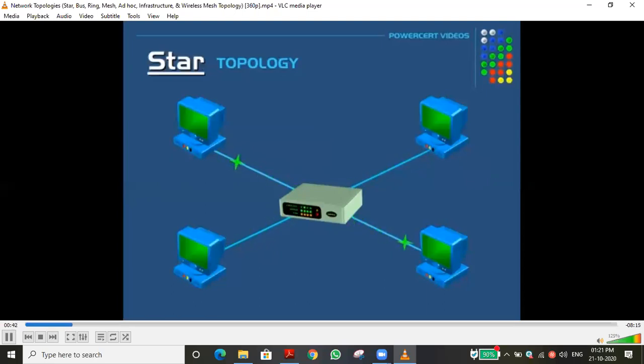One of the major benefits of this topology is that if one computer failed or there was a break in the cable, the other computers would not be affected, because each computer has its own cable connection. However, a disadvantage is that if the central hub or switch fails, all the computers on that central point would be affected. This is called a single point of failure. If this happens, the entire network goes down.